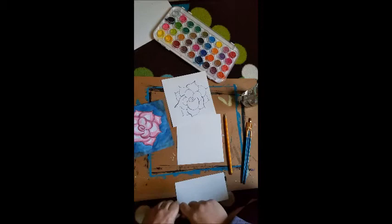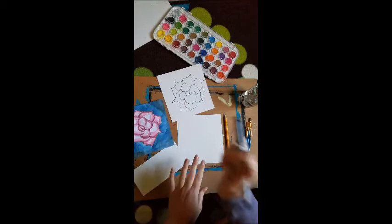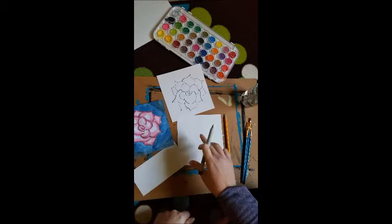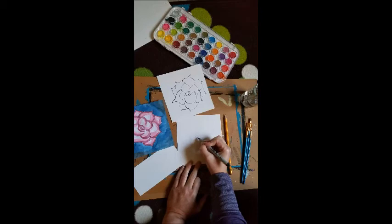And so I actually have a little paper here. I'm going to show you kind of the techniques that we're doing before I put it on our paper. And I'm going to use a Sharpie, but I would suggest using a pencil so you can erase. But I'm going to use a Sharpie so you guys can see it better here. So the first thing I'm going to do is make an E in the very, very center of my paper here. So a curvy E. I'm going to curve and then I'm going to make an E, but I'm going to keep going around in kind of a swirl.